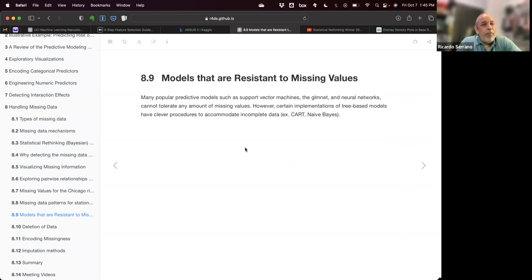But the author mentions that there are some models that are resistant. For example, naive Bayes is resistant to that type of thing; you can model the data with those missing values. Also, decision trees based on the CART algorithm can tolerate, let's put it that way, at least a portion of the data that is missing. But usually, the algorithms that we're going to be working with don't. They expect the data set to be complete. Okay, so just keep that in mind.